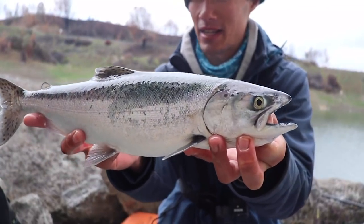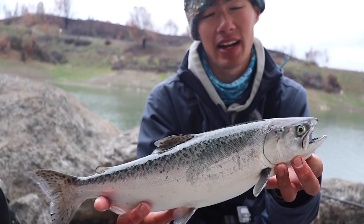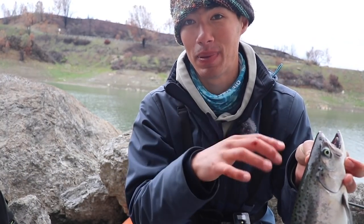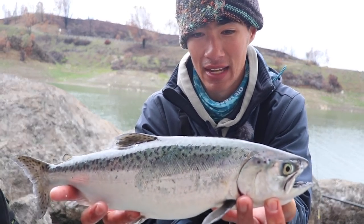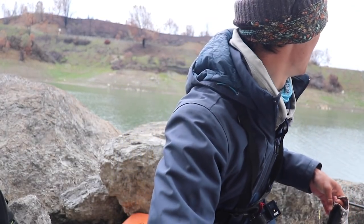That's the smallest one, but that's still a nice fish, probably 17, 18 inches. Actually, the last time I caught five, and one of them was a little bit smaller, not quite this small, but smaller than all the rest. And that one had the pinkest, the orangiest meat out of all of them. So I'm hopeful that this one, even though it's a little bit smaller, might have some better quality meat. So anyways, number three, rain's coming down a little bit.